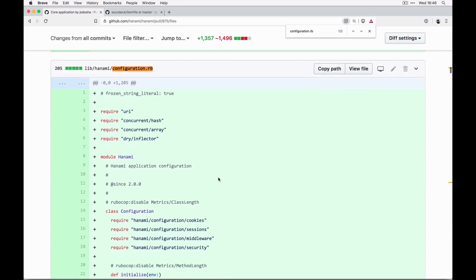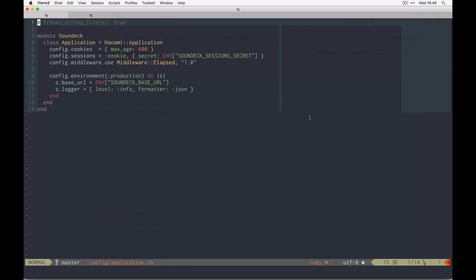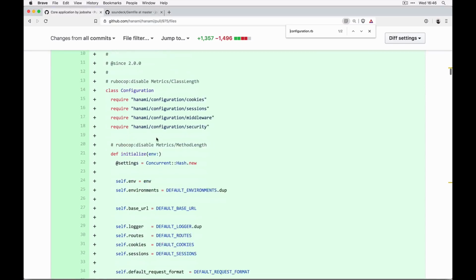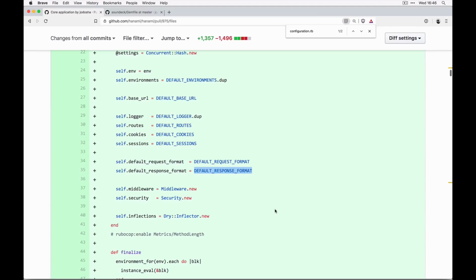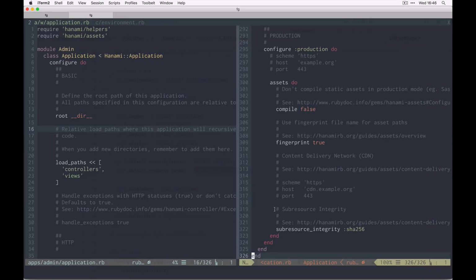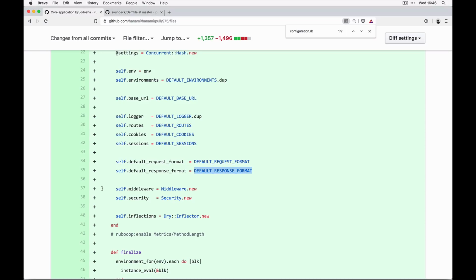This is the configuration that powers this config object here. We've got a lot of defaults. When you initialize it, it loads a lot of defaults for you. So the generated code can be slimmed down a lot because now the configuration is opinionated, whereas in the past everything used to be explicit here, but again, overwhelming.